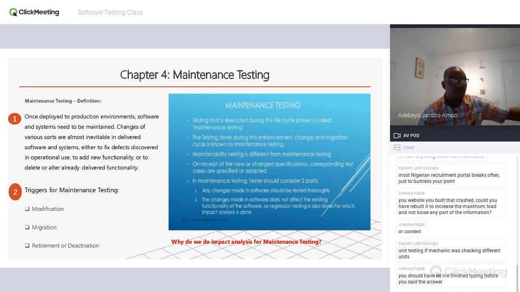The pages that were loading well yesterday must continue to load even though we are making changes to the system. We are not breaking anything. That's maintenance. Maintenance is done to guarantee compatibility, reliability, performance, efficiency, and portability of the product.